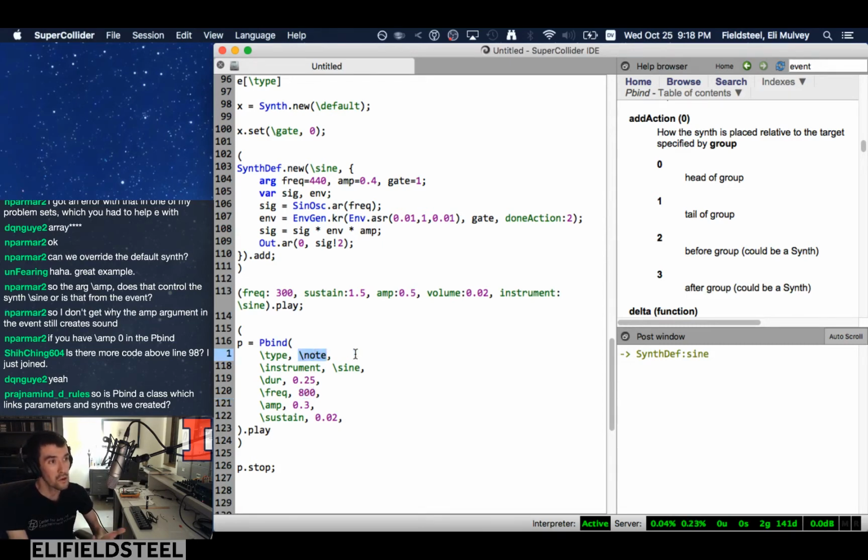And the note event is defined in such a way that when you provide the name of the synth-def, the remaining keys you provide are expected to be values for the arguments. So let's do Pseq, and we will provide the array 100, 200, ... 800, and we will repeat that forever.